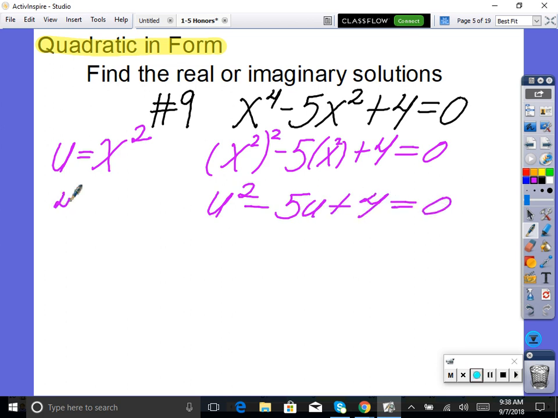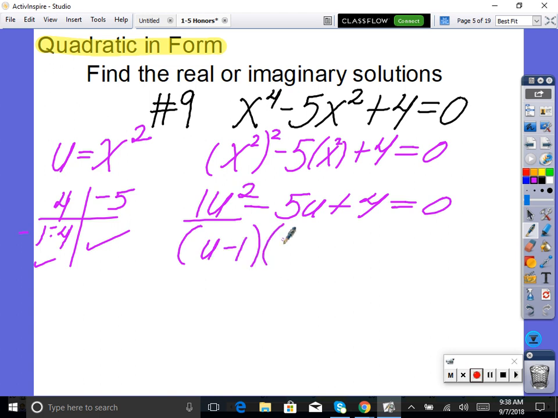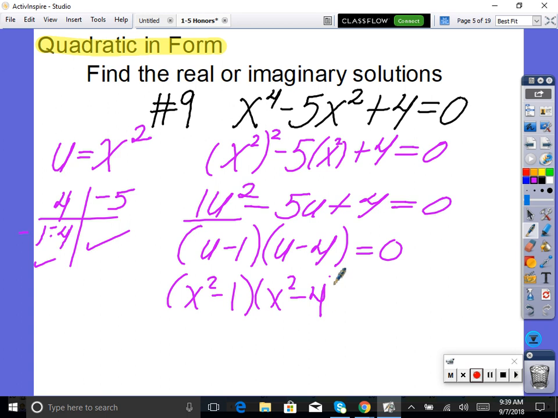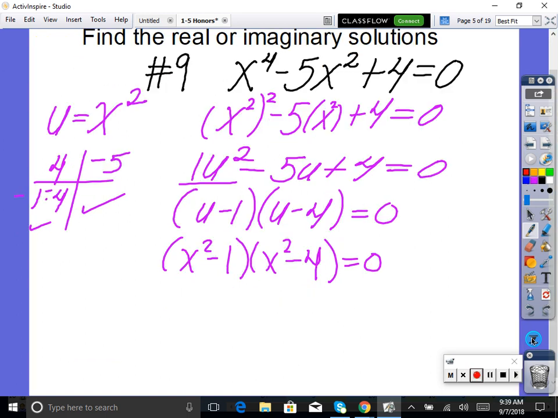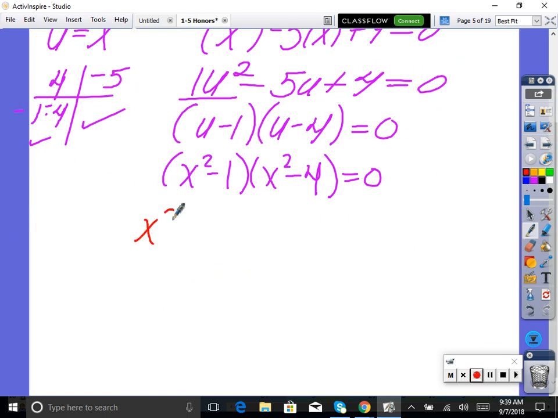Now we can factor it easily. Well, multiplies to be 4 and adds up to be negative 5. 1 times 4, and it looks like both of them need to be negative. True? So it works in both boxes, and then we can quick factor. You always do want to check that. So u minus 1 times u minus 4. Then we would insert our x squared back in, so we're dealing with x squared minus 1 times x squared minus 4. Now we could keep factoring these possibly, but let's just solve these since it does say solve. Let's just solve these using the most appropriate method. So let's set each of them equal to 0. X squared minus 1 equals 0.